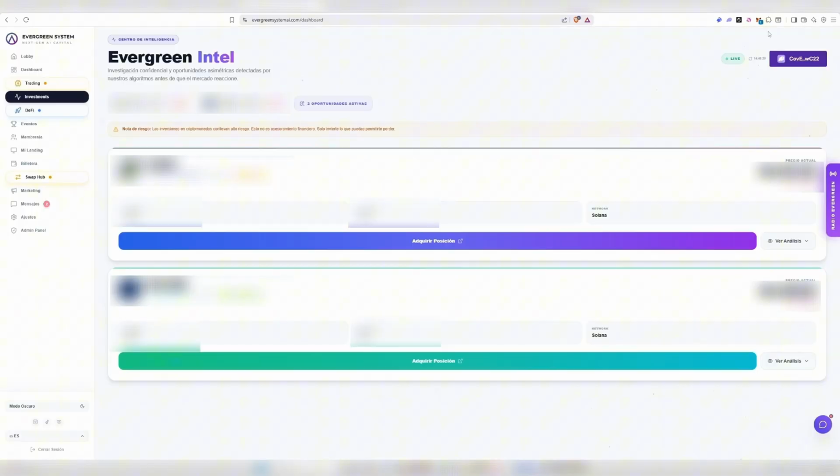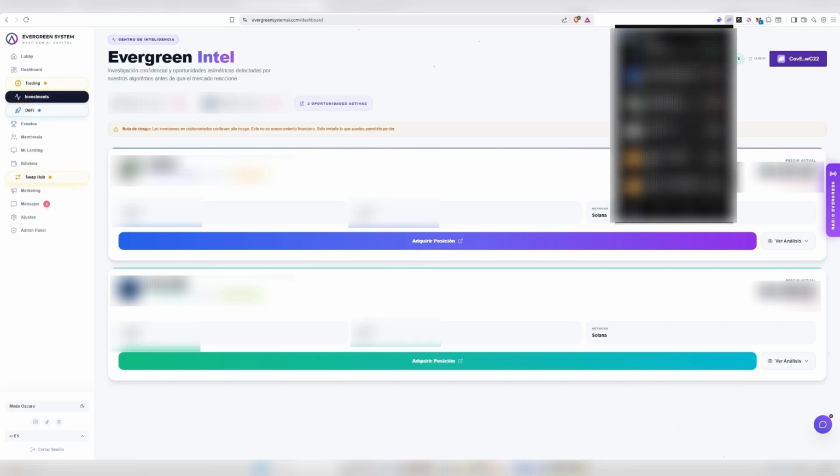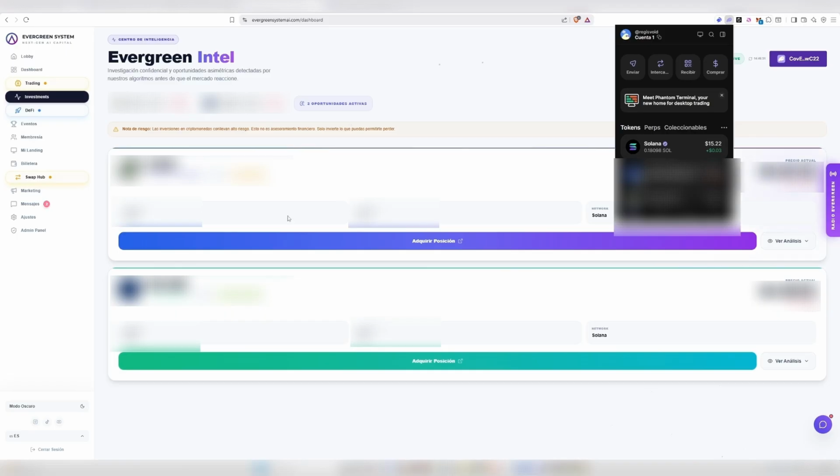You have other wallets, but Phantom is always said to be the best to work on the Solana network. We selected it. Well, it has already been detected by Evergreen automatically. You're connected. What are we going to have to do? In this case, we're going to give it 2 clicks here on the top right, and we're going to see what we have in that Phantom account. What do we need? We need Solana for 2 things: to make a swap and be able to acquire this token or the second token.